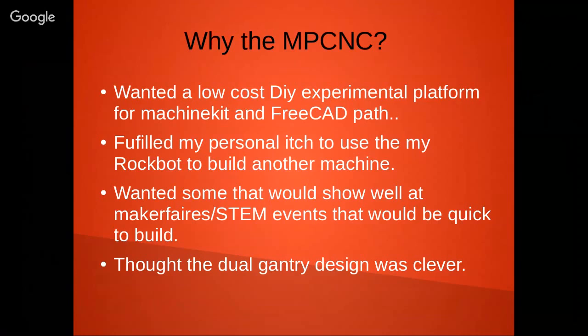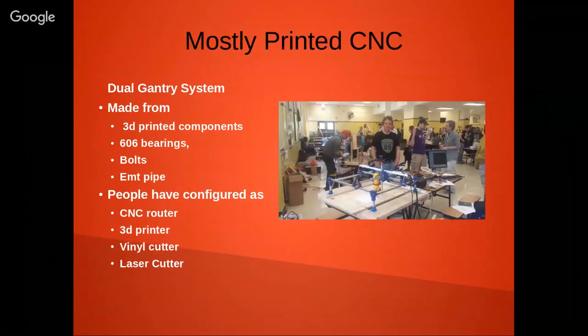And I wanted something that would show well at Maker Faire and STEM events, and would be relatively quick to build. And also, I just thought it was cool. So here's me at, I think this was last year, the Northside Mini Maker Faire in Chicago with my MPCNC. You can see it's basically a dual gantry design, made from 3D printed components, 606 skateboard bearings, bolts, EMT pipe, and HTD belts.